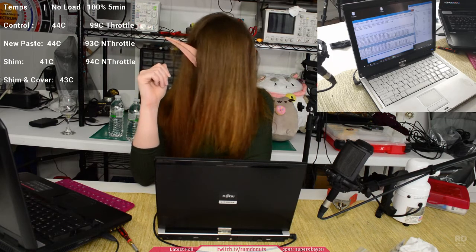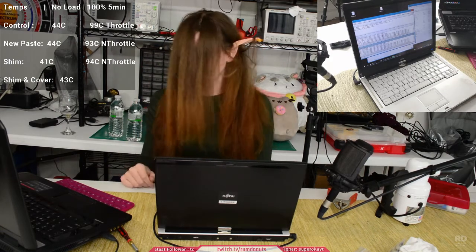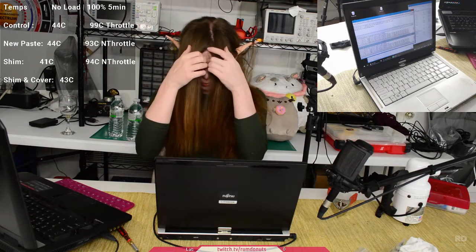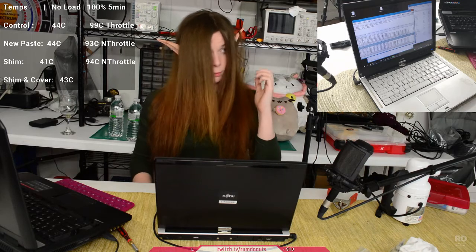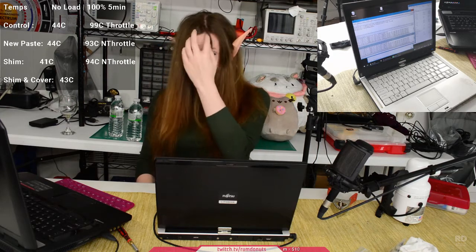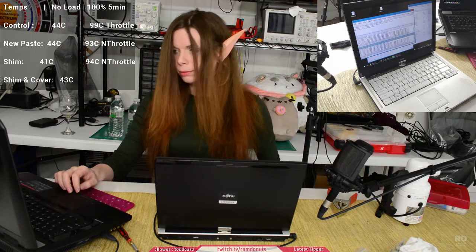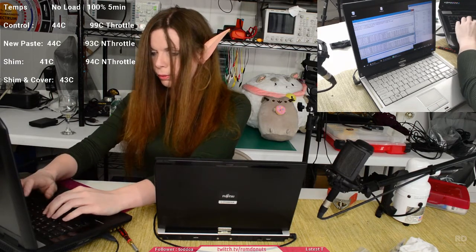Oh wow, we're at 97C. I can't see anything. That went all over the place. And yeah, it looks like without the tape it's way better. With the holes, the aeration in the bottom, it's so much better. This one wound up stopping at 5 minutes at 98 Celsius.